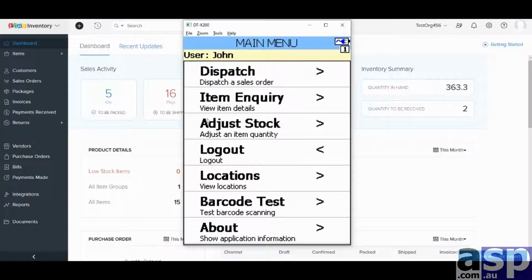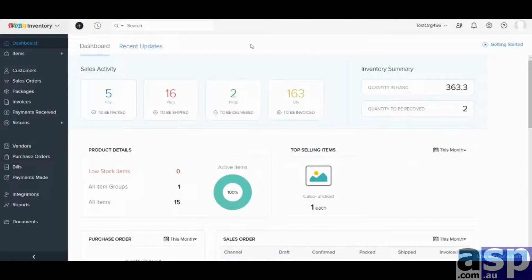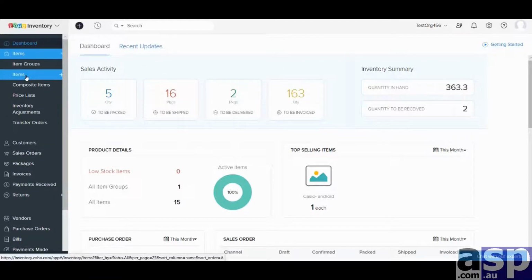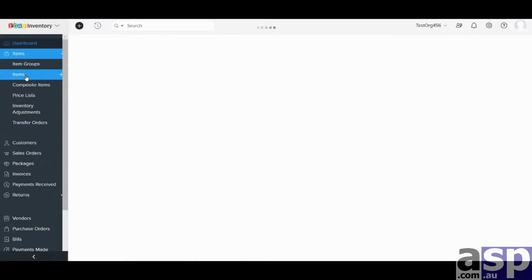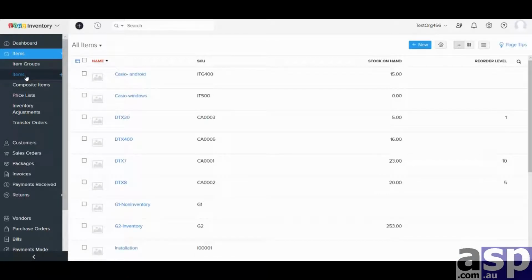So, what I'd like to do firstly, before we look at performing any functions in the terminal itself, is look at the ZOHO inventory page that I've opened here. So we have here our test company effectively, and we'll be able to look at the stock that we have at the moment. So what I'll do is perhaps have a look at items and just have a brief look at the kind of items that are currently available. As you can see, we have some various item names, and we can refer to these.